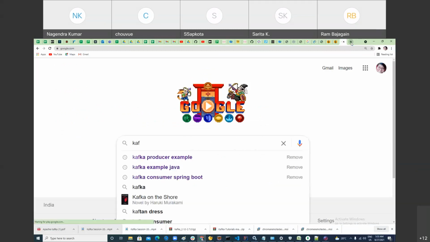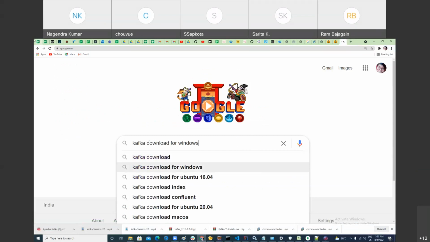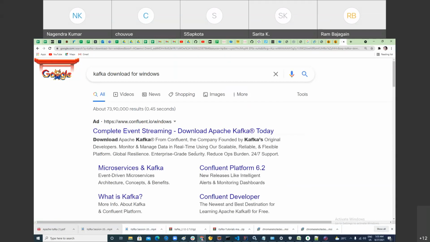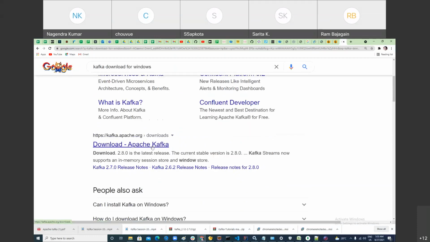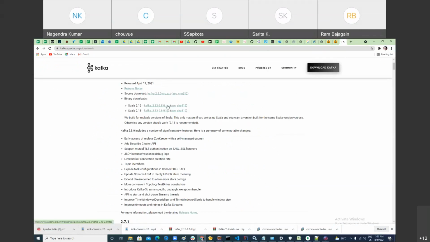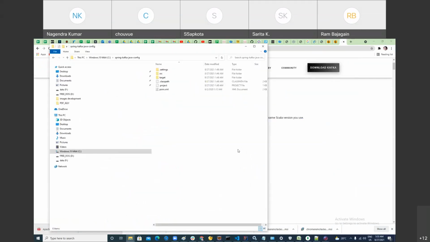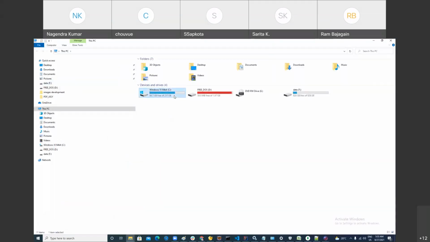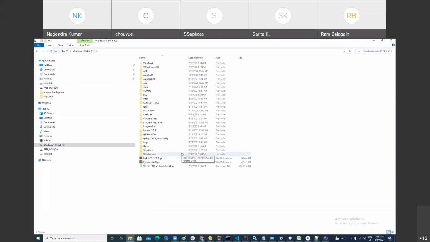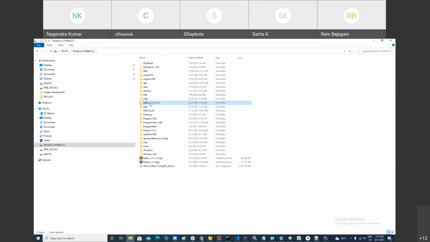I want you to learn today. Kafka download, anybody can do it. It's not a big deal. On Mac and all, you can go and download it. People can download any version of it. You can download the tgz file, the tar file, and I'm going to extract it on my C drive. Here, this is my Kafka installation folder.